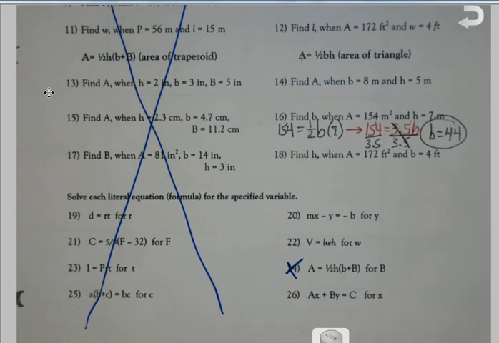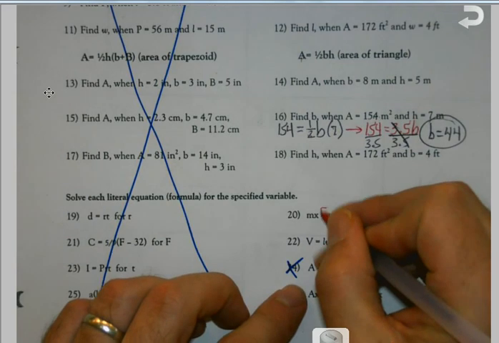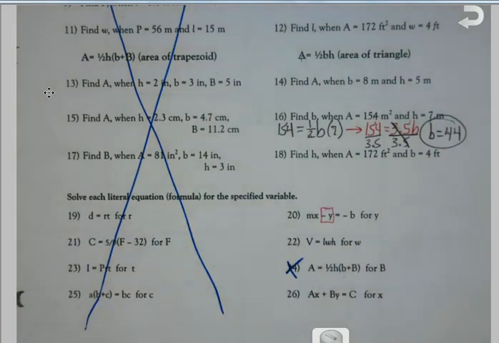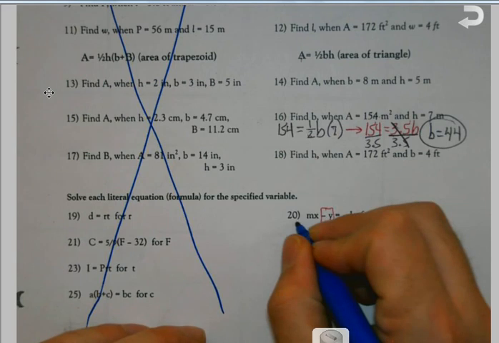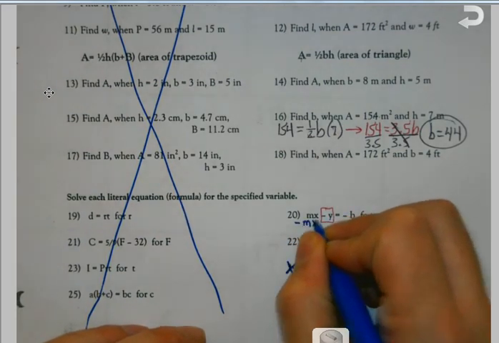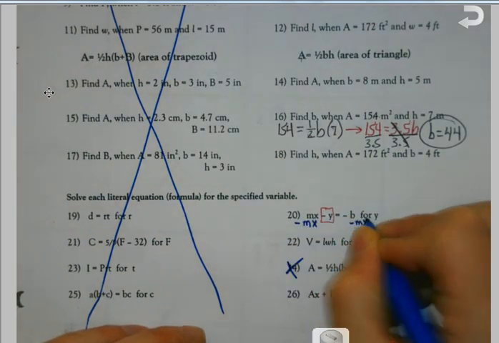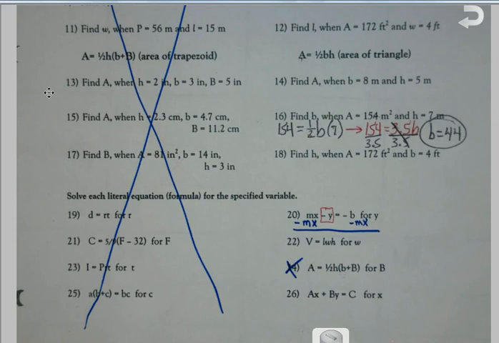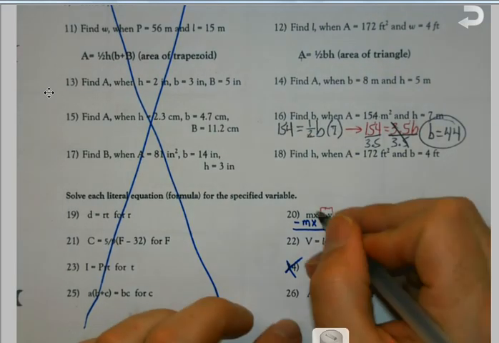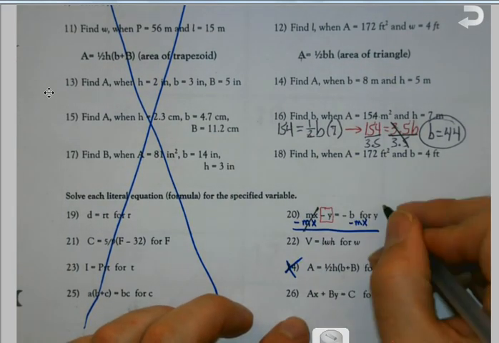So we're trying to solve for y. So I want to get y by itself. Right now I'm adding mx to it. So what's the opposite of a positive mx? A negative or a minus. Okay. You might try to take them off. So here, those cancel.